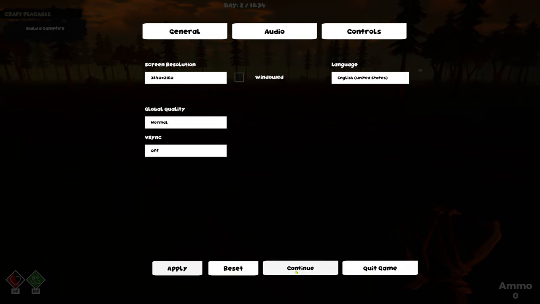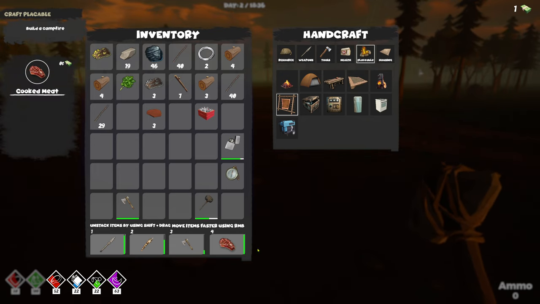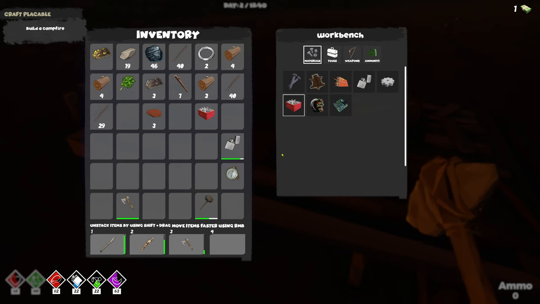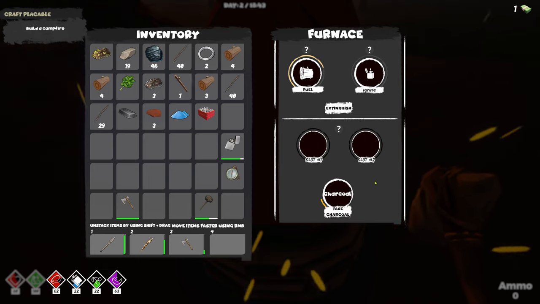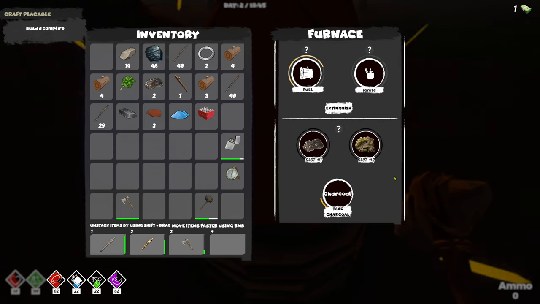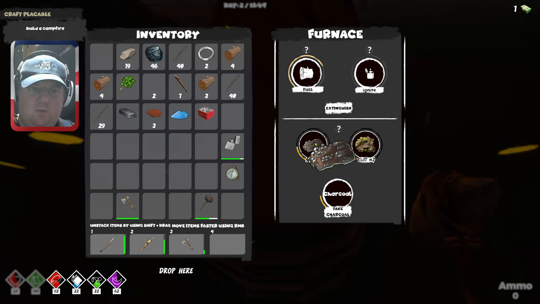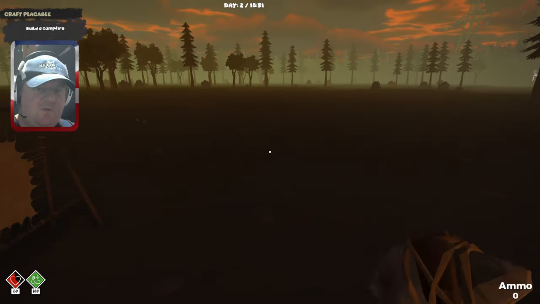Oh god. I don't like that you can't swap things as well. That's really quite irritating. Right, so we shouldn't be cold or anything like that. Oh no, did that not work? Oh, sulfur powder and iron ore. I see, once it's done, yeah. Okay, groovy.